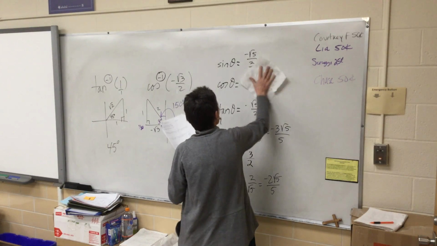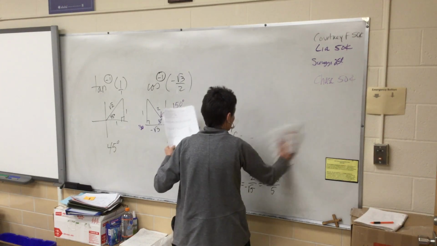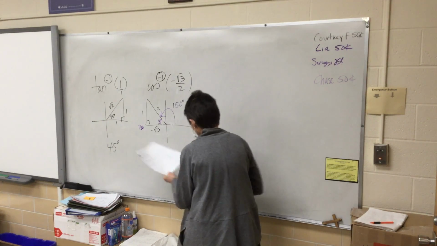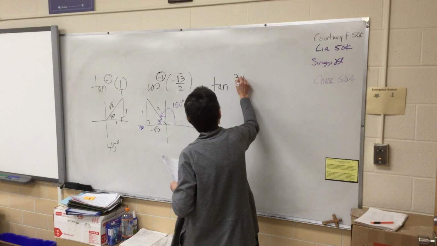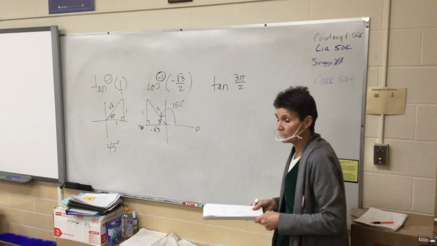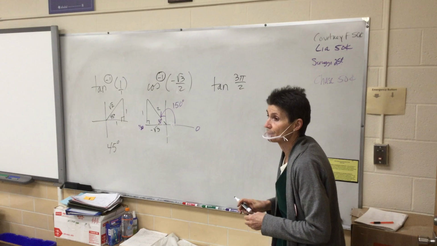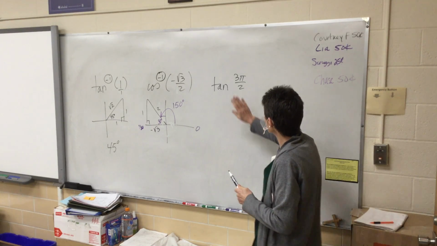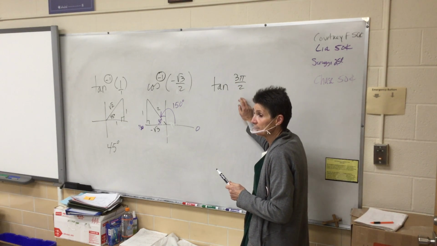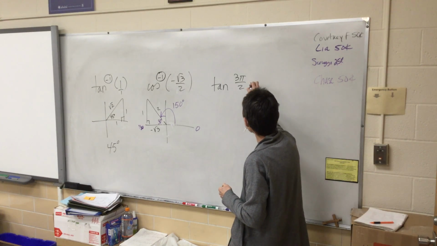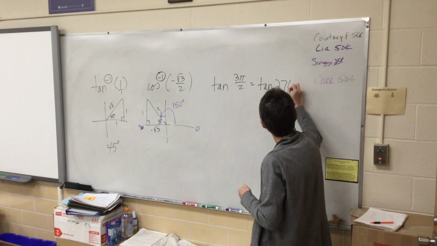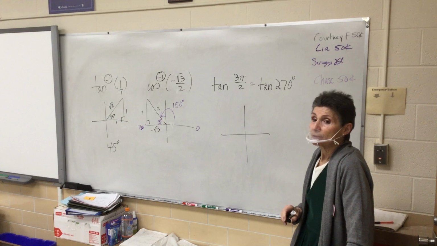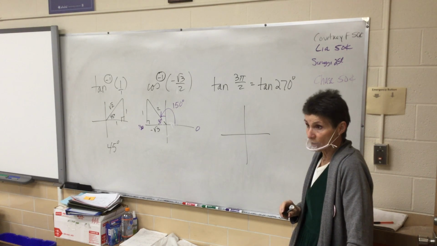All right, here we go. Tangent 3 pi over 2. First thing you're gonna do with this? You're doing this exactly without a calculator. What's the first thing you're gonna do? Find the degrees, and you'll find the degrees the same way we did earlier. Pi is 180, divided by 2 is 90, times 3, I think that's 270. Yep. I was getting ready to do what I always do, which is draw a triangle.